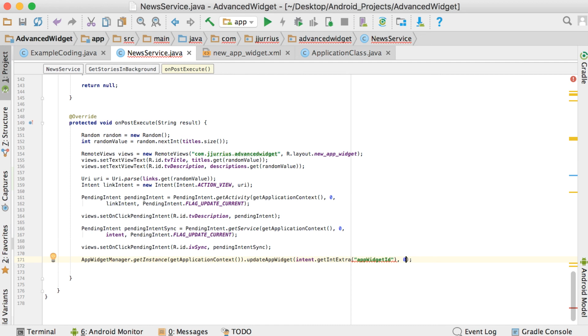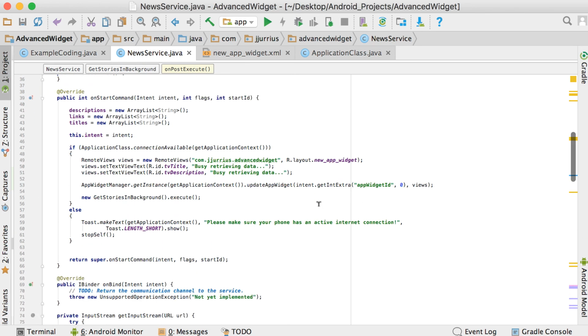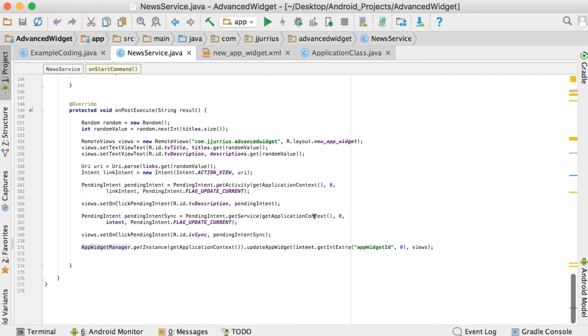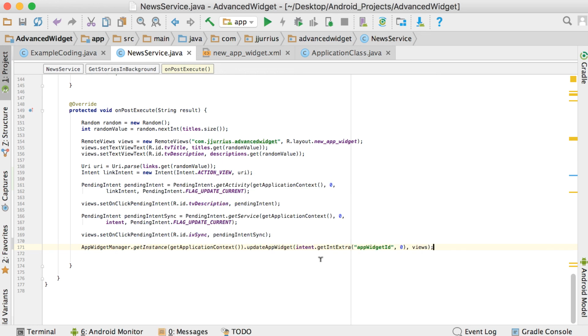And then the last argument there, let me just see, that should actually be there. The last argument will be this views that we made a connection to, which is this one there. Okay, so it's the same as what we did here. If you remember, that's where we also call the exact same thing. It's updating the exact same app widget ID. Okay, so there we go. We've got the app widget ID and the views and so forth. So now the widget has been updated successfully.